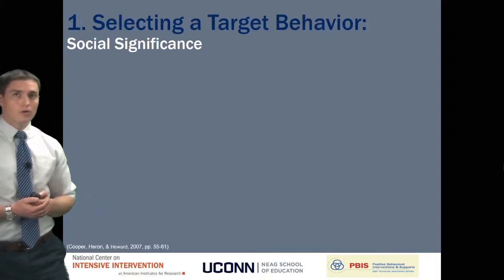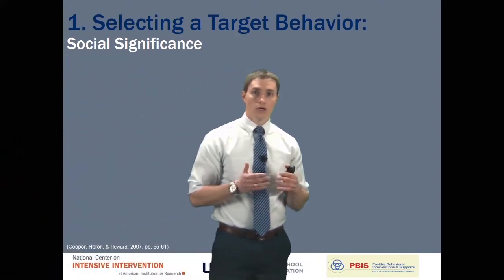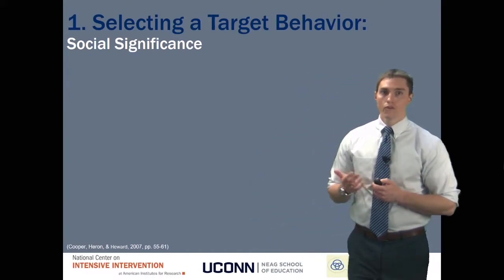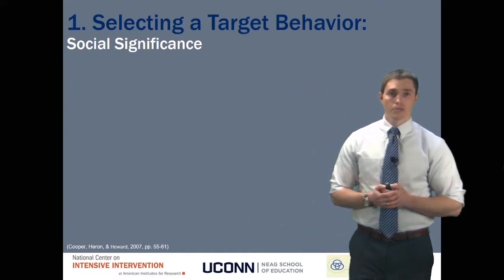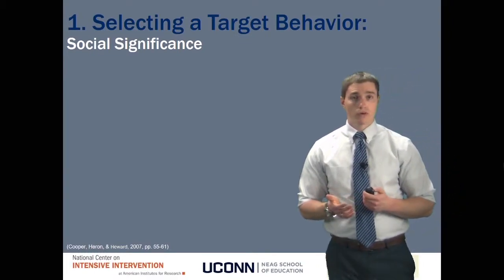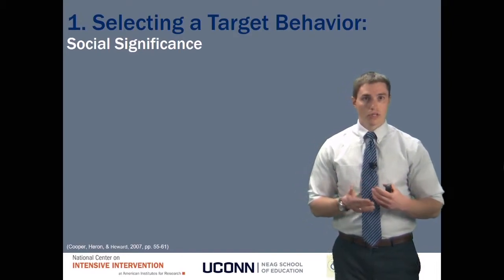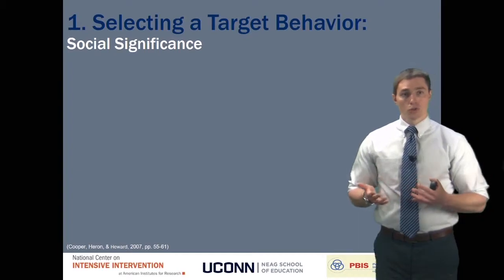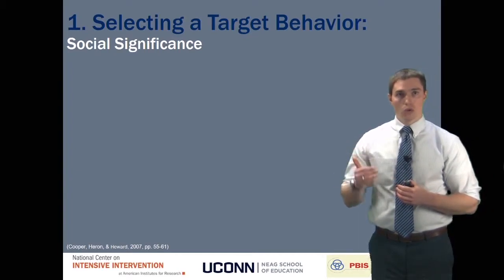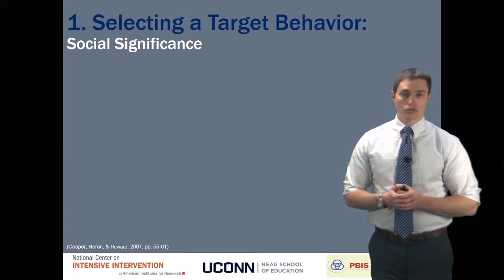So first, how do you select a target behavior? This really has a two-part conversation, often conducted between yourself, your collaborators, and co-teachers in your classroom. The first part of the conversation is pretty easy, and usually that is to ask folks on your team, what are the challenging behaviors that we're seeing, either with our classroom of students, small groups of students, or individual students? Usually what you'll find after that conversation is each person has come up with, objectively, their own long list of behaviors that they're seeing that they believe are inappropriate in your classroom.